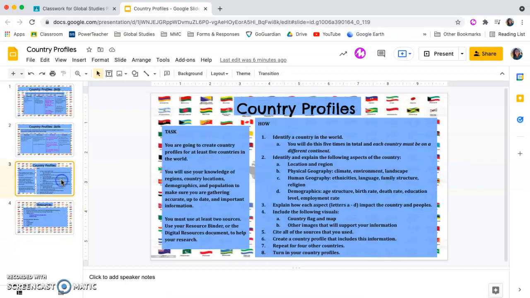But you are using multiple sources to gain information and gain knowledge about different countries in the world, where they are, making sure that you can appropriately and understandably, legibly share that information with another human being to create country profiles for 5 countries in the world, so that you're expanding your understanding of the world and countries in it. You will submit this to Google Classroom under the Country Profiles assignment.